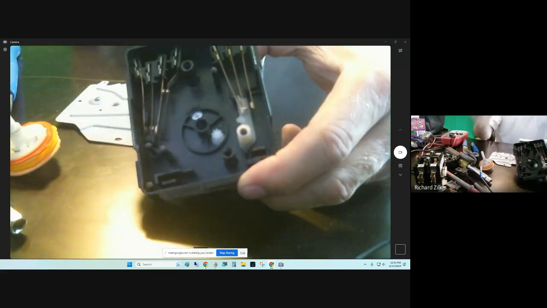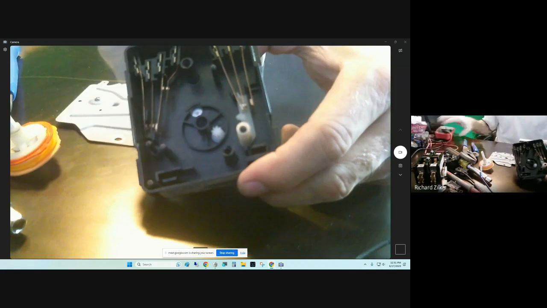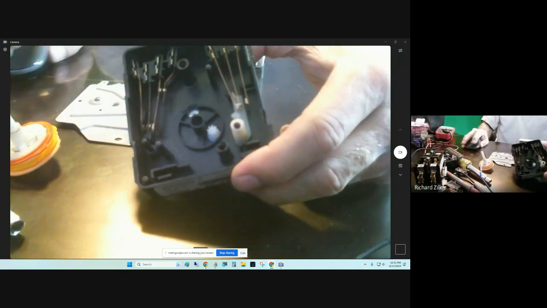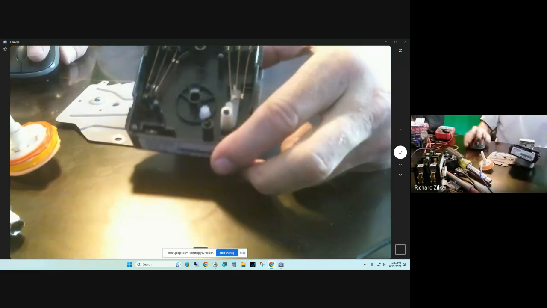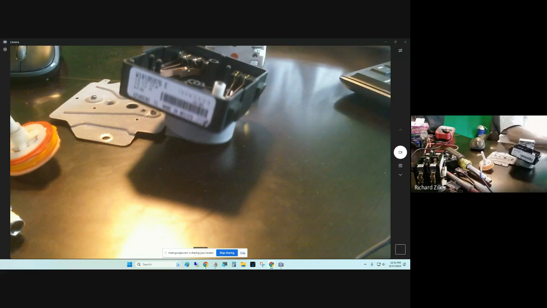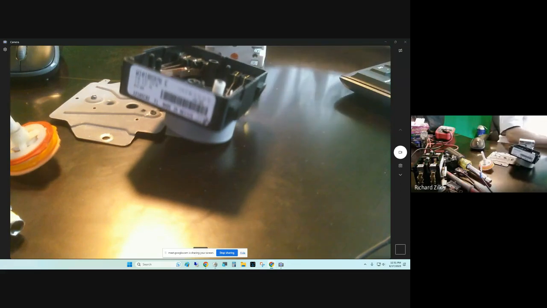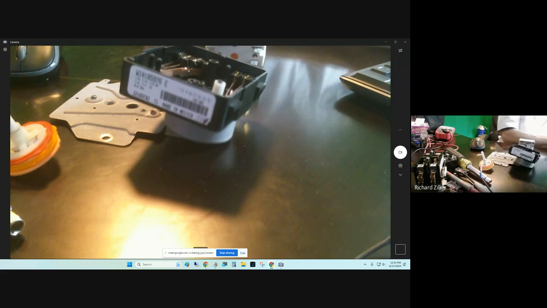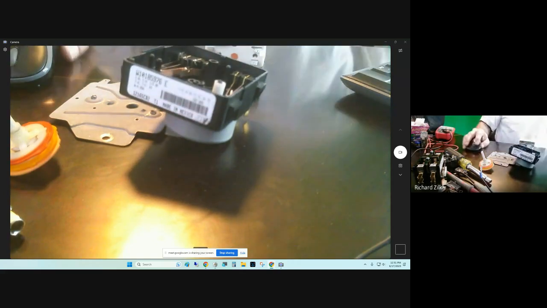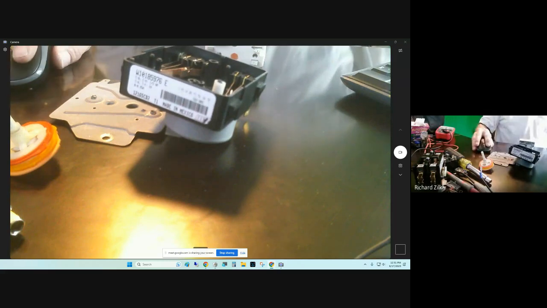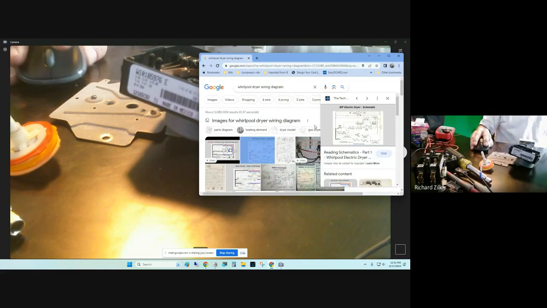So when you're looking at a diagram of a dryer, let's just take a look. Let me bring up a Whirlpool dryer diagram. Okay, let me bring this one into screen here.